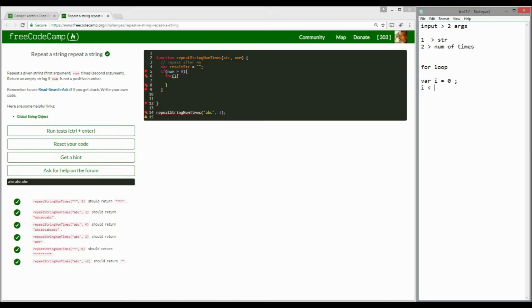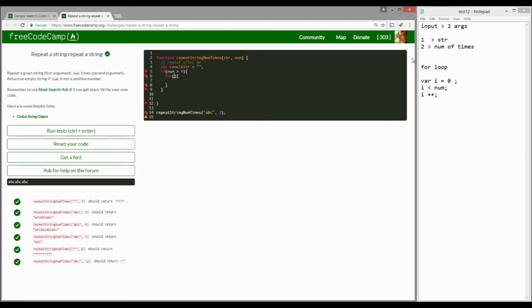In here, we want it to be less than num, because it checks up to that number, so you get that many loops, and then it gets out of the loop. And then, of course, at the end, the increment or decrement, depending on what you want to do with that i variable. So there are three different statements that make the structure of the for loop. You have to initialize the variable, then compare it to another variable or some sort of logic to see if that turns out true to follow the loop, and then the increment or the manipulation you want to do to that variable during the loop.